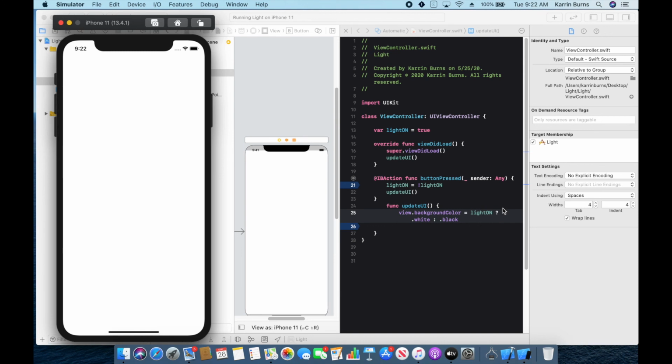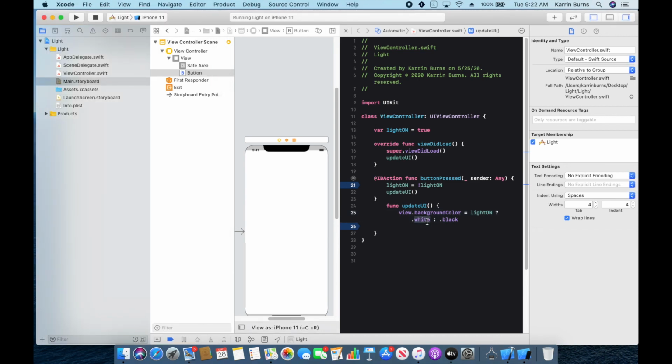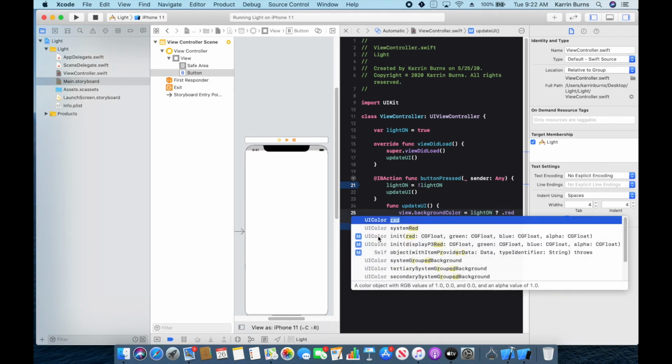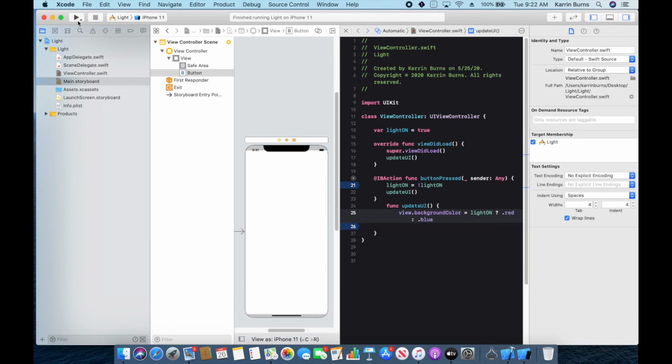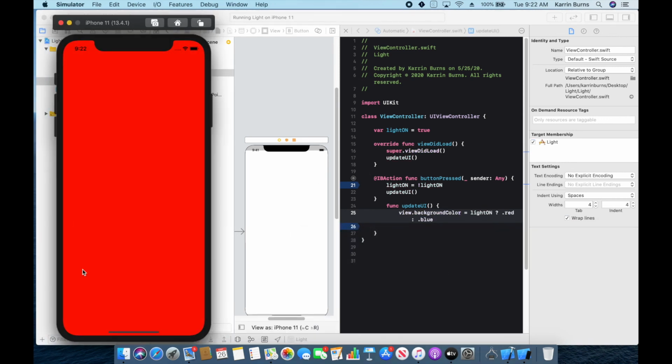And it's fantastic. Also, let's try and change the color, shall we? Because white and black are just kind of dull. So how about if we change the colors to, let's say, red and blue? You can use any of the UI colors. You can look up UI colors in the documentation. And look at that. Now you have fancy red and blue light. Super cool. So congratulations on finishing your very first app.